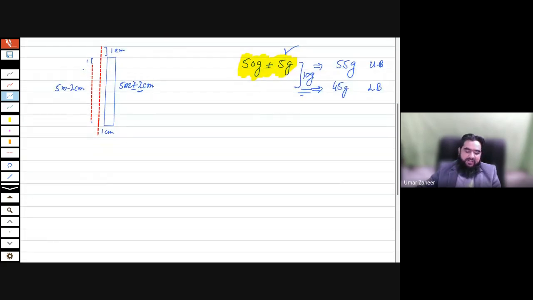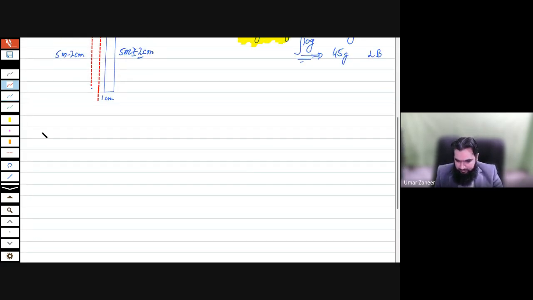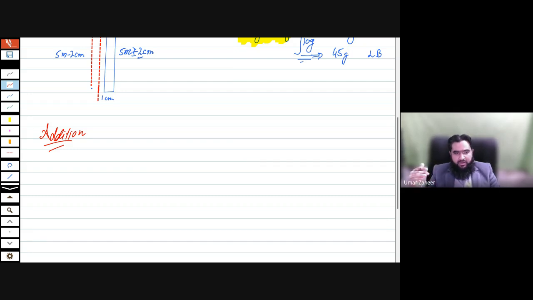But sometimes we are going to get a case of addition and subtraction in which the two quantities are adding, or maybe the two quantities are subtracting, or dividing as well. So in this case, we are going to make only the four cases for the bounds. The very first case is about addition. I'm just writing the cases, and it's good for all of you to note it down on the notebook, because on this basis we have to do the questions. The first one is the addition. The second one is the multiplication.